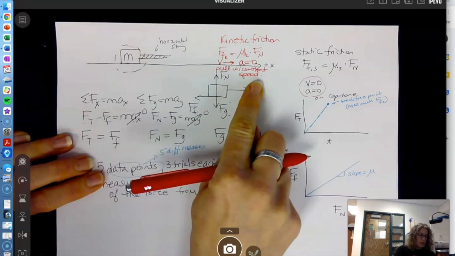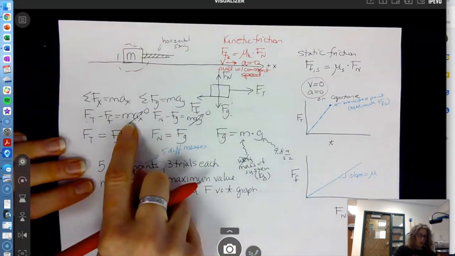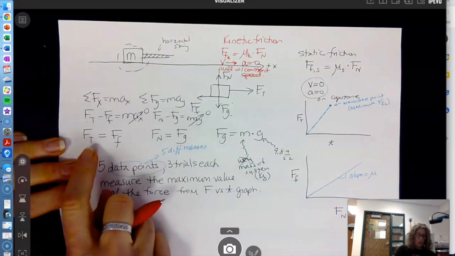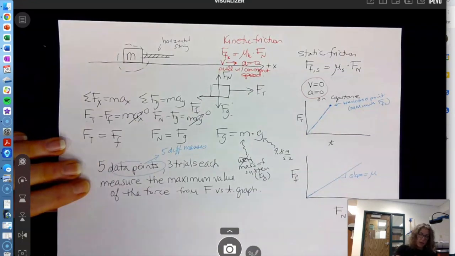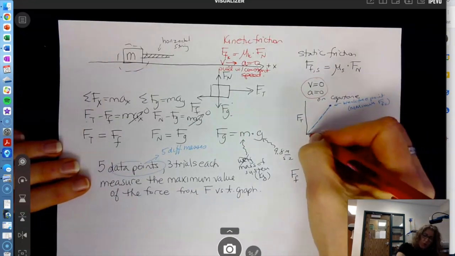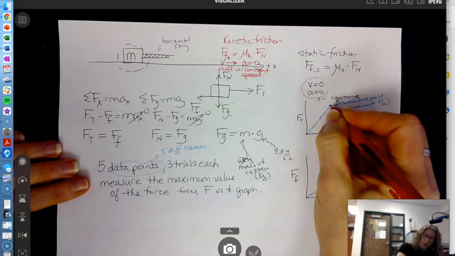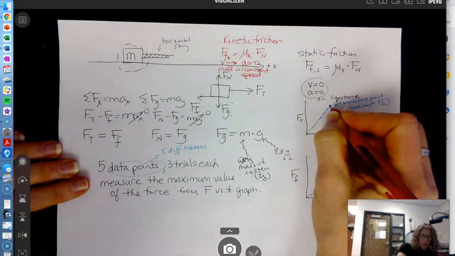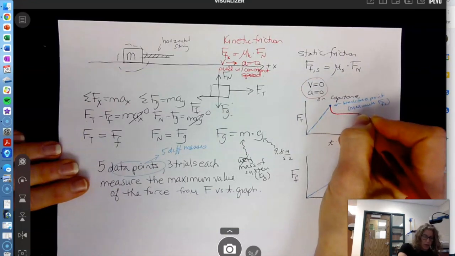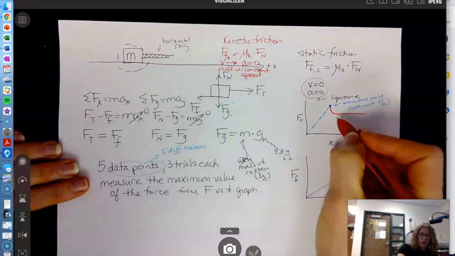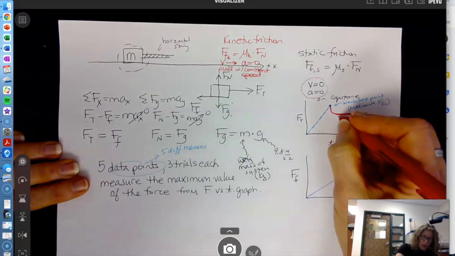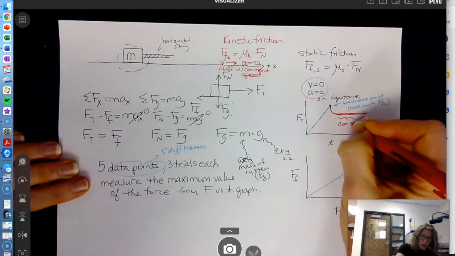If we pull with constant speed, then this relationship still remains the same because acceleration is 0 on both axes, right? So what it's going to look like, let me draw this in red. After this point, once we pull, it's going to break free, suddenly start moving, and then you are going to move at constant speed. When you move at constant speed, you should get a roughly horizontal line. This region here is when you're pulling with constant speed.